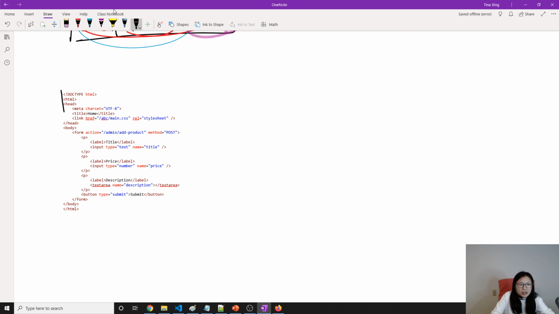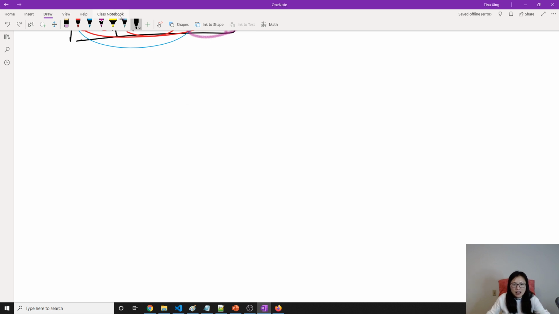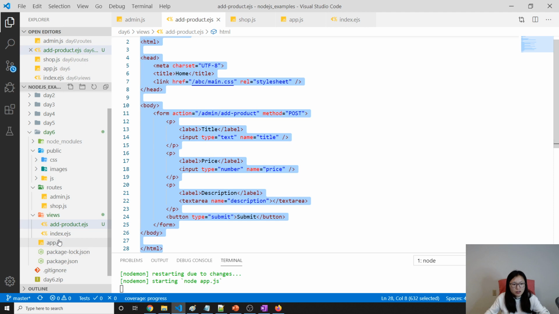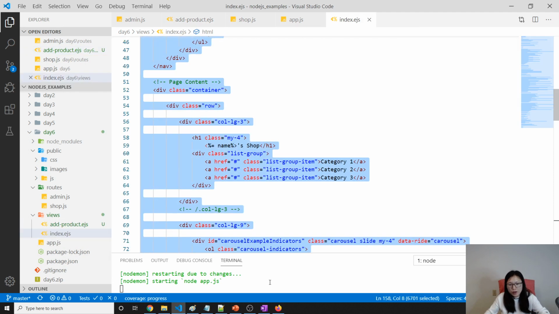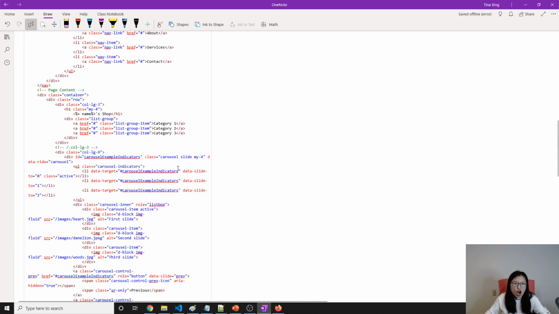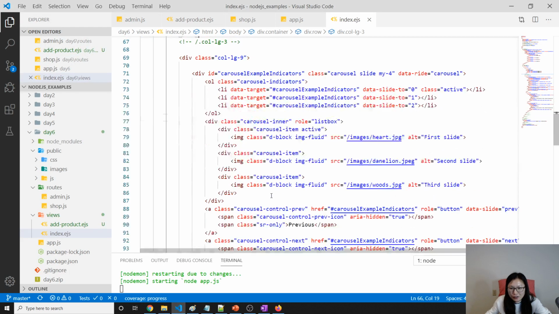This part is our header. I will call this one header.ejs. Okay, and this is not a good example because this one doesn't have the navigation or the other things. Let's just use this one, the index. This one is quite long, that's why I didn't want to use it. It's too long, so we cannot see the full thing.